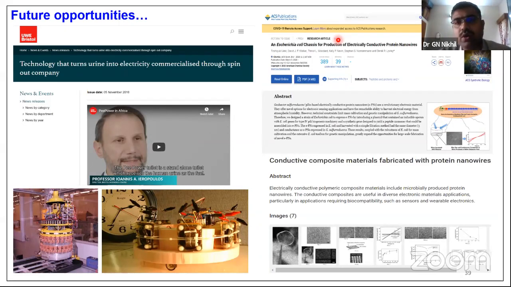Apart from that, as I told, there are several groups working in India as well as abroad. In India, very prominently, we have Dr. S. Venkata Mohan sir and Professor Ganguly sir from IIT Kharagpur. We have Das sir's lab also working on microbial fuel cells. Apart from that, there are several young groups coming forward to work in this direction. Abroad also, we have several groups working on it.